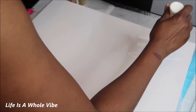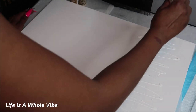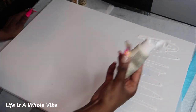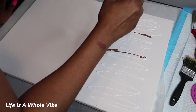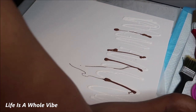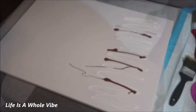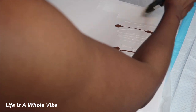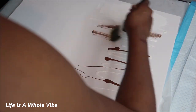First, what you'll do is squirt on a decent amount of your paint, and you'll make sure that it's enough on there so that when you brush it on, it's a full even coverage. So I wanted highlights on this side, so I'm going in with, I believe it was called Chocolate Spice, and I'm just going to take my paintbrush and smooth this in carefully because I wanted to have some highlights on this painting. So that's what I'm doing now, just carefully spreading out my paint.